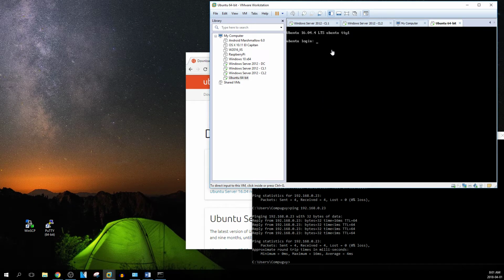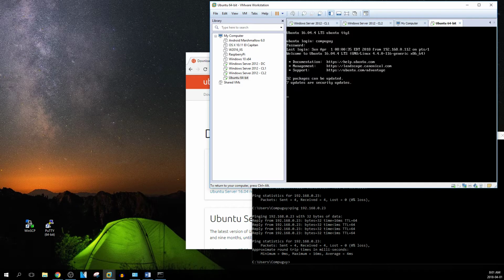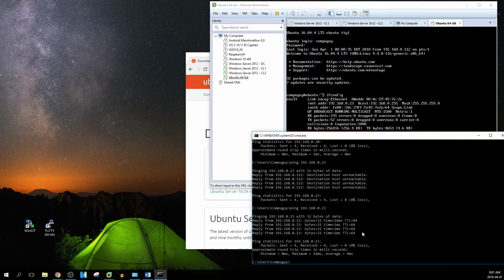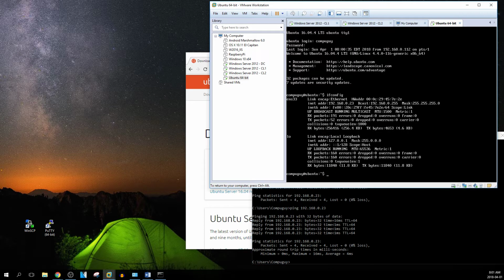So we just rebooted the machine, back in, and click in here, and there we go. And ifconfig. So interface config, it's now showing the proper IP. Even though it was responding here, it just wasn't showing here. So a reboot just corrected that setting. As I said, you generally do not have to reboot a Linux machine, but sometimes we have to stop the interface and make it go down and make it come back up.